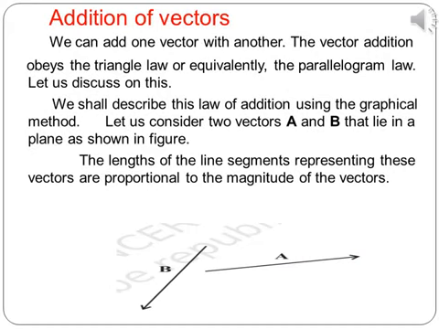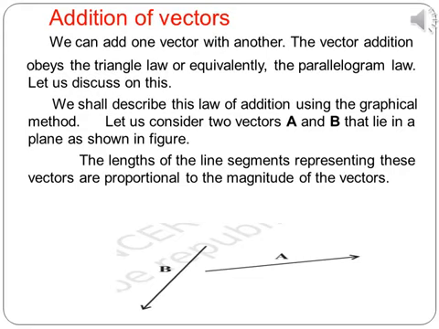Next, you are going to study how to add two vectors to each other. We can add one vector with another one. This vector addition always obeys the triangle law or, equivalently, the parallelogram law. I had pointed out this law in an earlier class. Let us discuss this. We shall describe this law of addition using the graphical method.